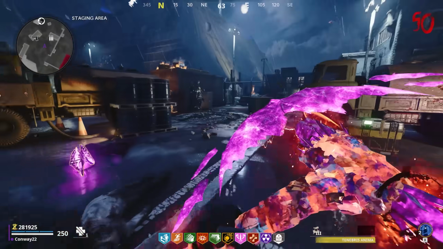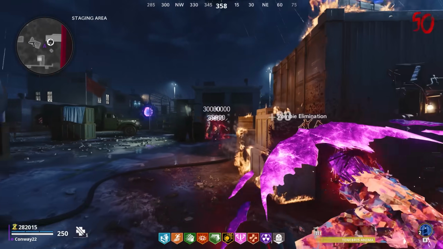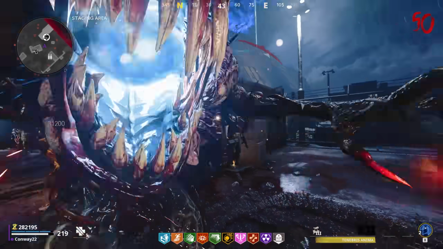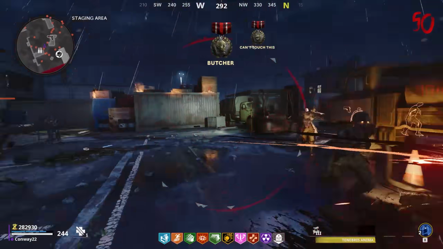Forsaken is out now, and so today we're going to be looking at some round 50 plus Forsaken gameplay, as well as a whole lot of Wonder Weapon gameplay, so you can get an idea of exactly how the Wonder Weapon works, whether it's worth getting in your game, what sort of hidden features it might have as well, and all sorts of stuff like that.